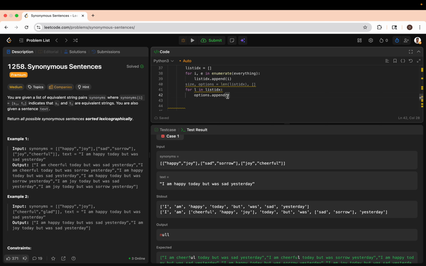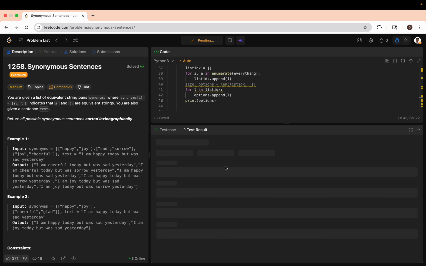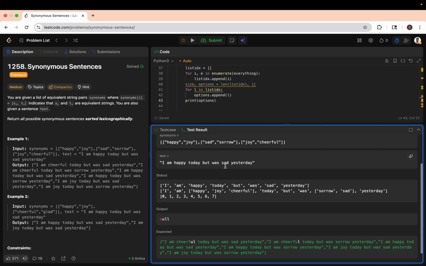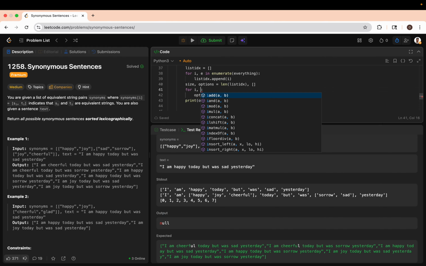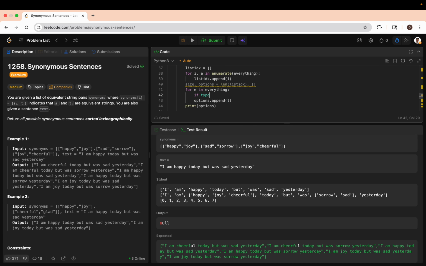We're just going to want to append L itself. So let's print options, just so we get the lists. Okay, that's not right. Oh, so for i, let's just do this: if type of e is equal to list, then we append e.